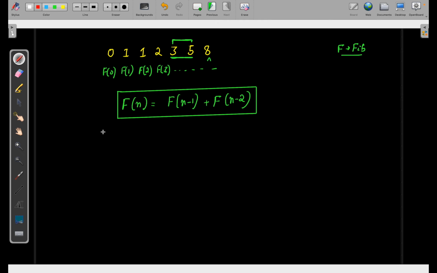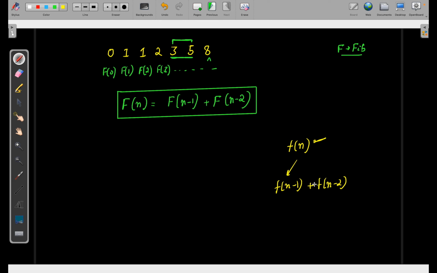Now how are we going to solve it, what will the code be, and how will we use recursion? In recursion, we call the function again and again. Suppose we call f of n. The solution of f of n lies in f of n minus 1 plus f of n minus 2.